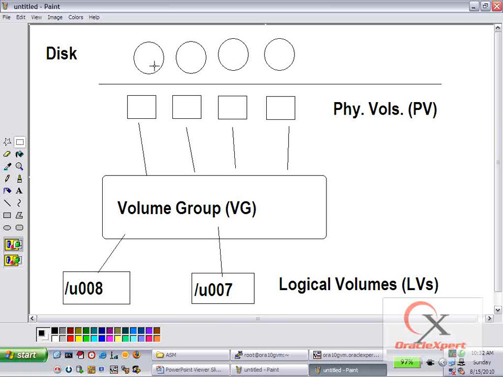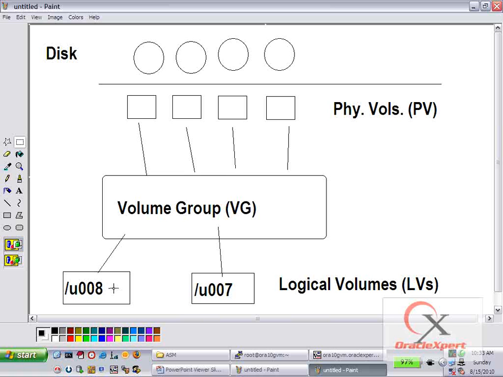Let's assume that each of these participating disks is of 25 GB. Then the total space available to me in a volume group is 100 GB, because 4 disks of 25 GB each. I allocated 60 GB here and the remaining 40 GB here.